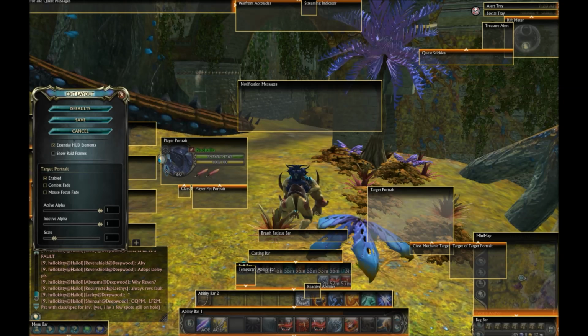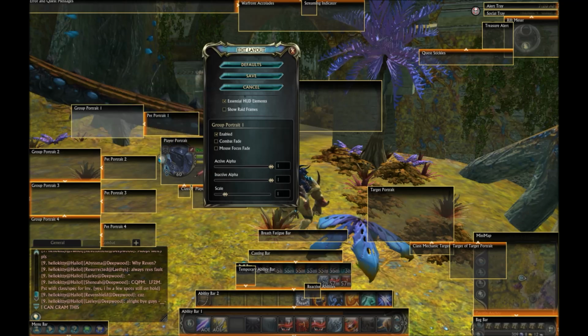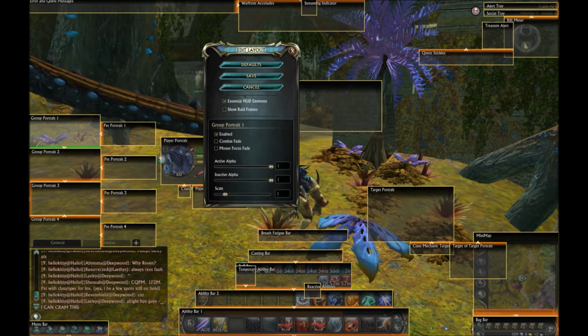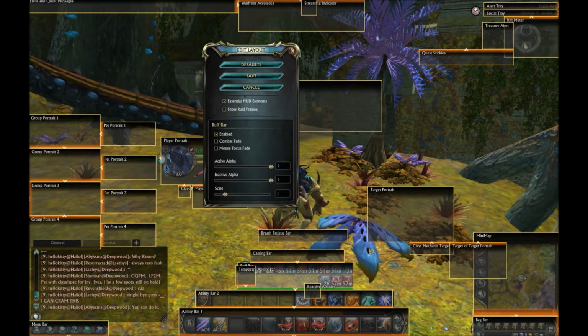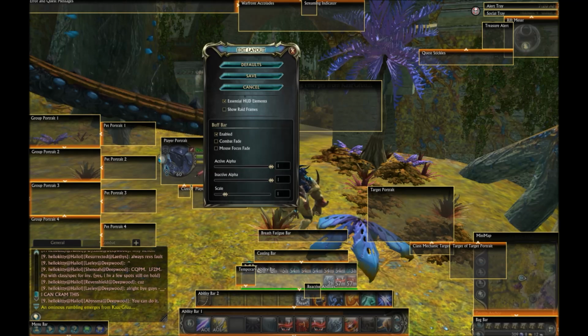I have my quests and stuff on the right. Warfront accolades at the top. What else do I have going on here? I have my groups over here on the left. You can move these around however you like. Wherever you want your group bars to be, you can put them. And then I have my buffs. Instead of having them at the top right, I put my buffs right here, as you can see, just right above my abilities. That way it's easy for me to see if I need to reapply my buffs. Of course, there's add-ons for that, but I like to just check it out. Breath fatigue bar here. And that covers that.